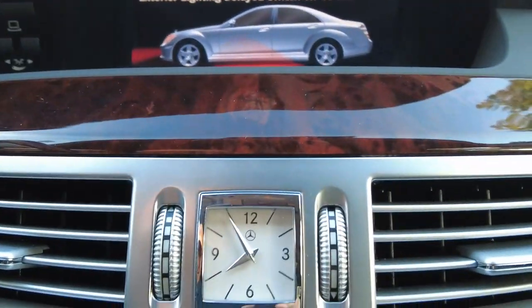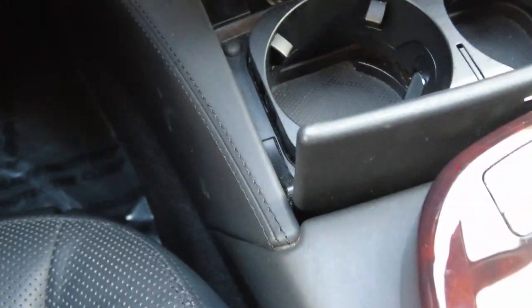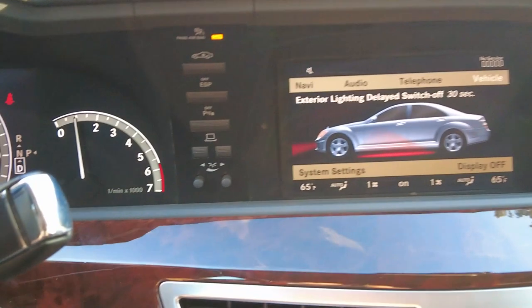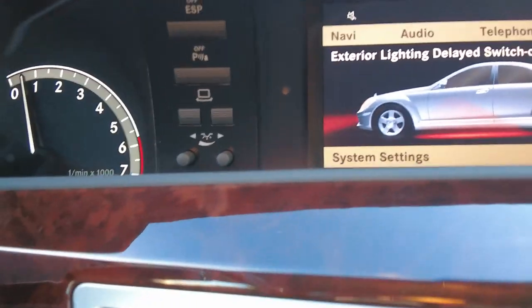Let's take it for a quick drive. The seat is very nice — leather-wrapped interior trim throughout. Everything works nice and smooth; we have a CD changer right here. This car has so much power and smoothness you actually don't want to drive it hard, but when you're on the highway and you need acceleration, it is so enjoyable.